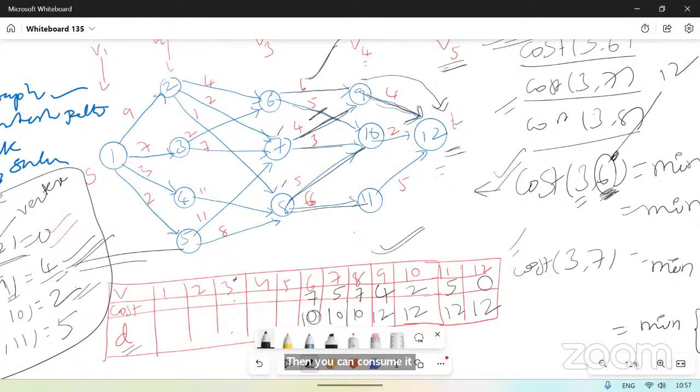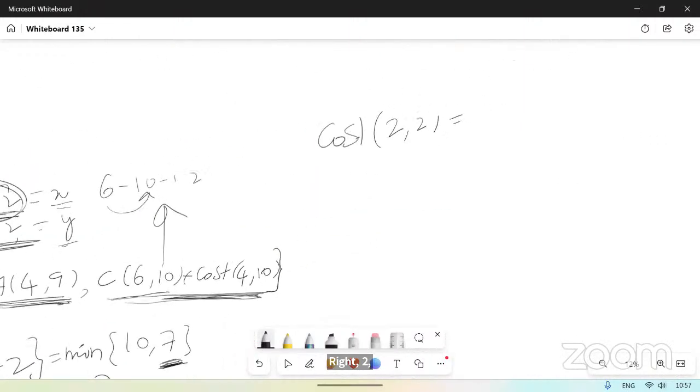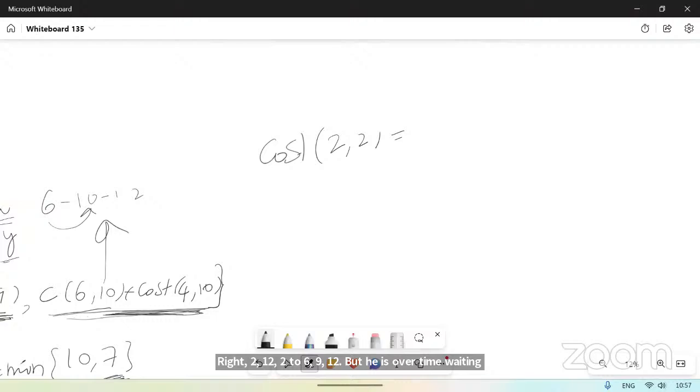That is 14. Right. So here we'll write 2 to 12, 2 to 6, 9, 12. But according to the formula, we have to take the minimum of C of 2 to 6, 6 to 9, 9 to 12.